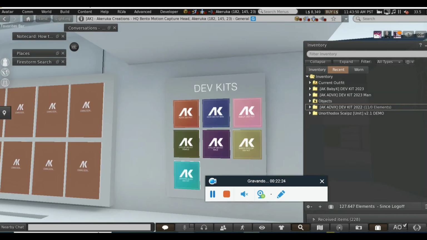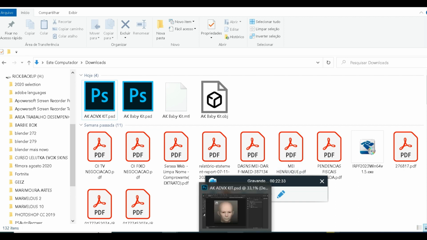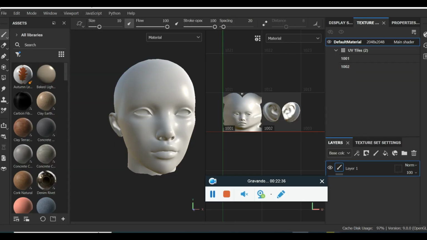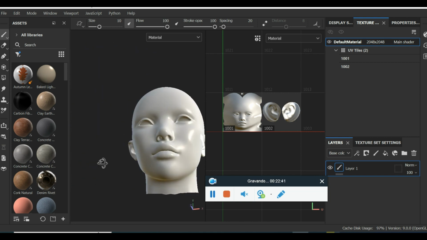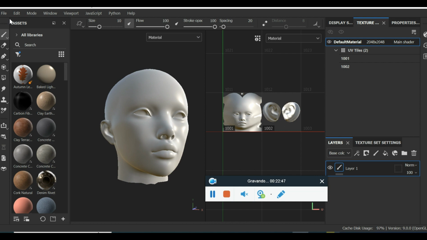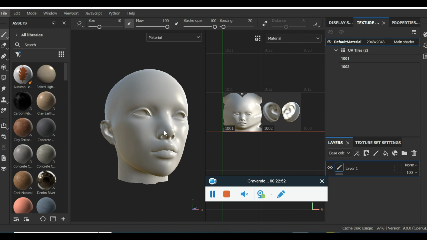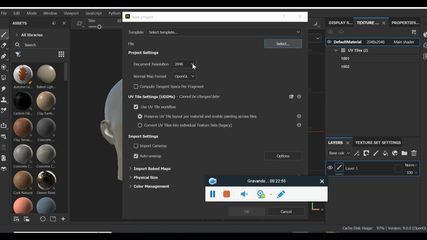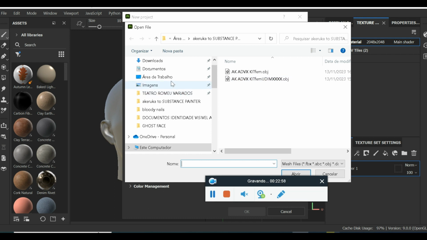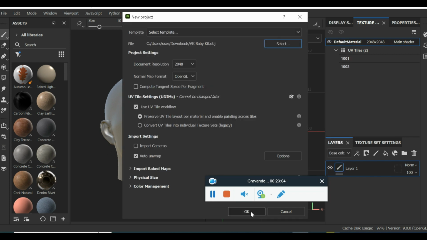I'm loading this baby face here, guys, just so you can see that it can be done with any kit that you have there. So let's try to open this OBJ here. Okay, guys. So again, we have our female head here, at least for Boon add-ons. Okay, so let's try what we get when we load the OBJ provided by Akeruka itself for the baby one. Okay, I think that it might be a little more updated, but I'm not sure. All right, let's find out together here.